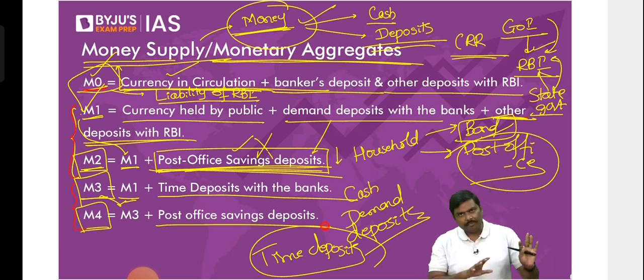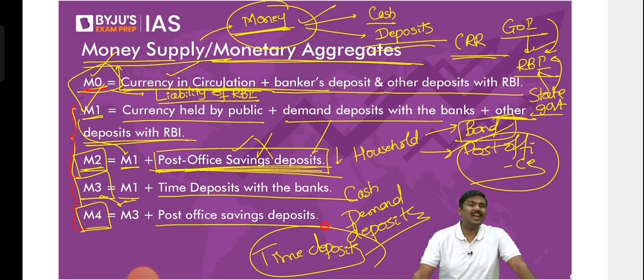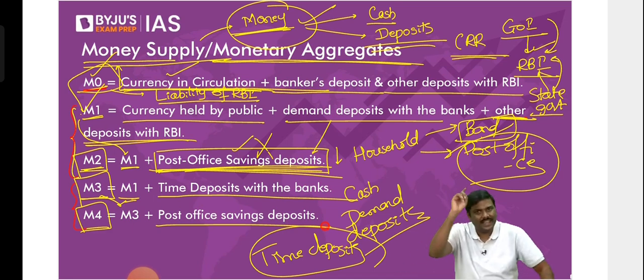Now rather than you can mug up, I know all of you will learn this by heart. My recommendation is simple. Don't simply learn by heart, understand the influence of it. Why does RBI count like this? Many of you are concerned now. Sir, what is the importance of it? Why does RBI count all of these money supplies? I will tell you the reason. You will only analyze it. Just give me a minute.